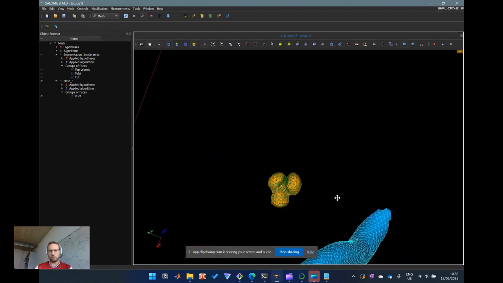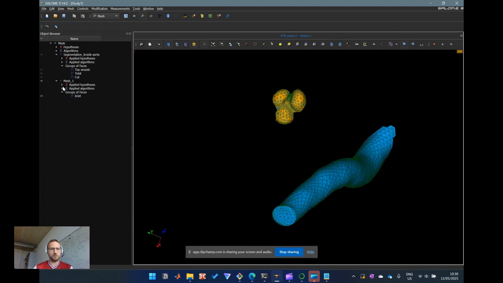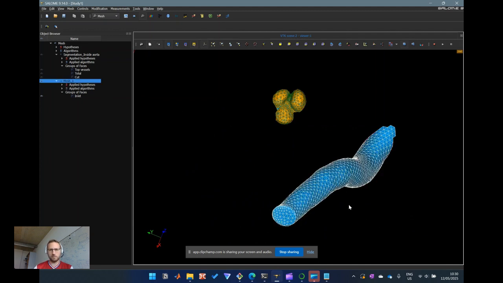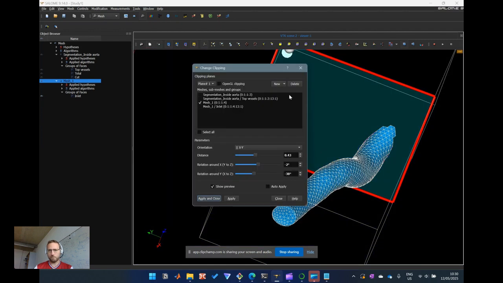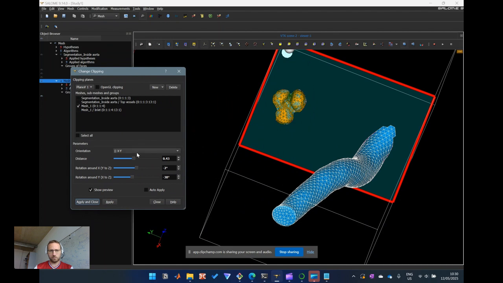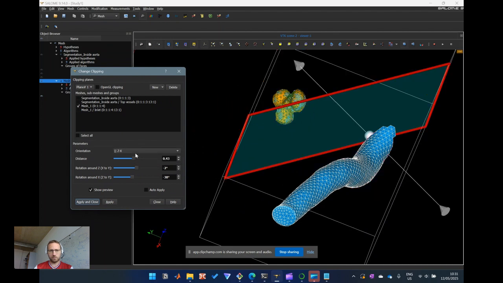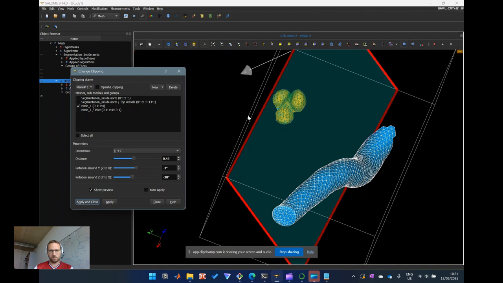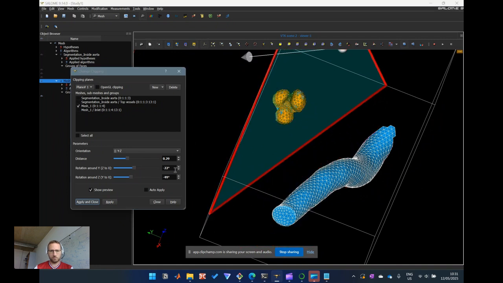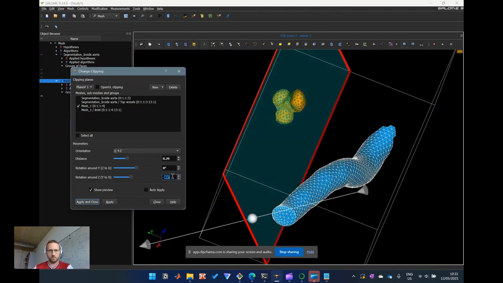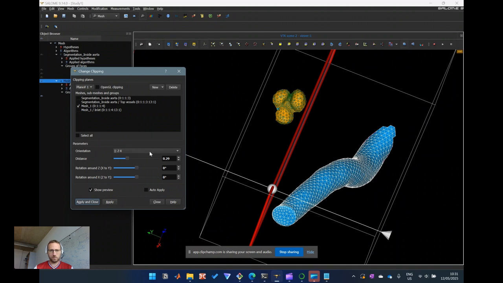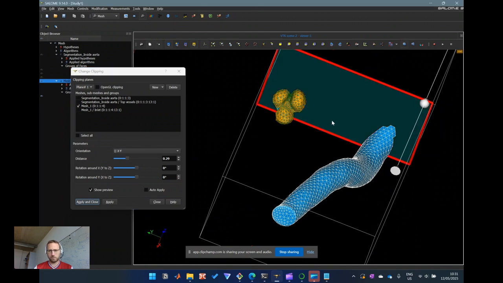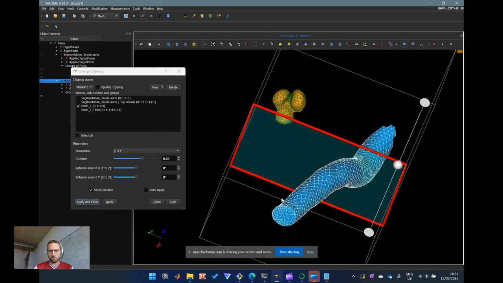And then we would continue doing exactly the same for the remaining parts of the mesh. We would like to have also the outlets. So we can select the XY for the bottom part.